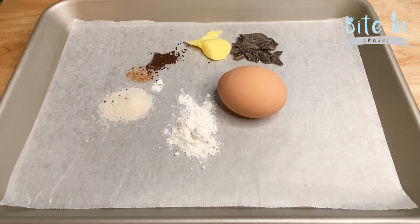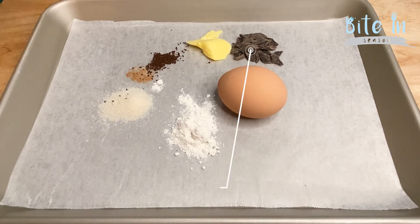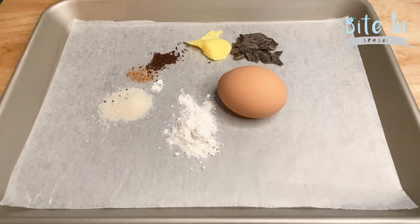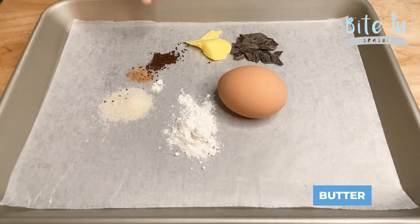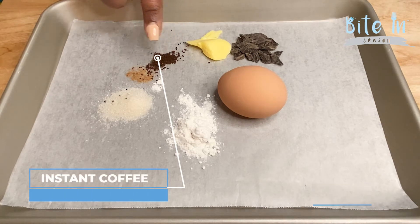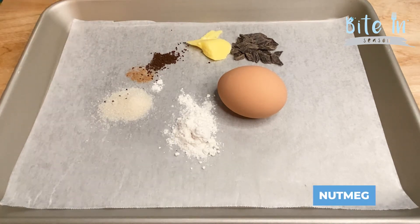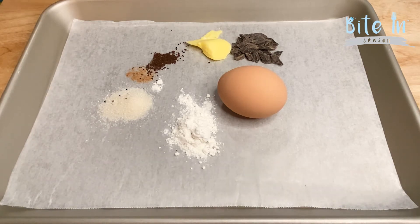The in-season recipe we're doing today is of course our chocolate lava cake. The ingredients we'll be using are semi-sweet chocolate chips — chocolate has great antioxidants and flavonoids — a little bit of butter, some Colombian coffee, and some nutmeg that we've already grated, just to bring up those nice nutty flavor notes with the chocolate.